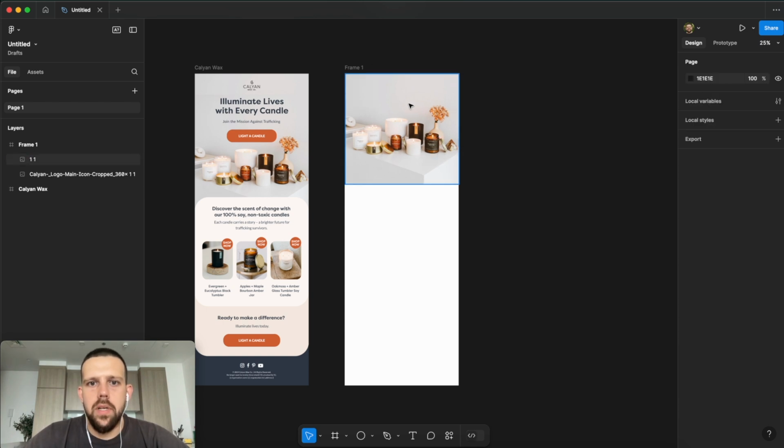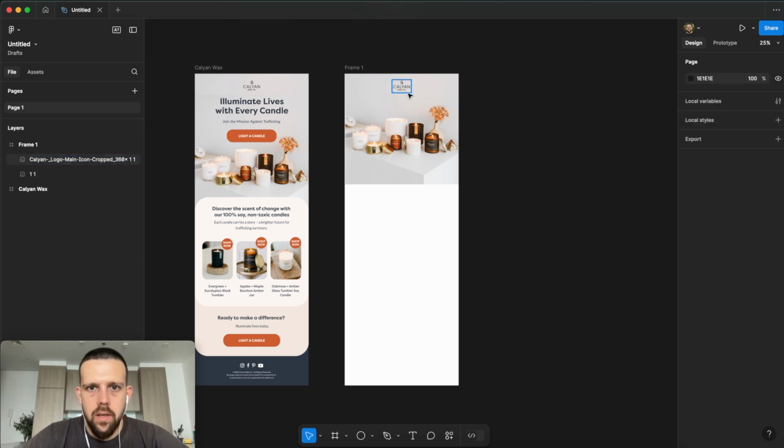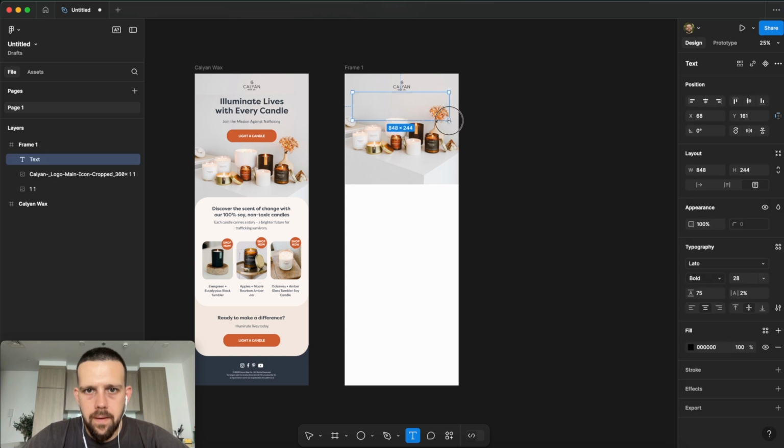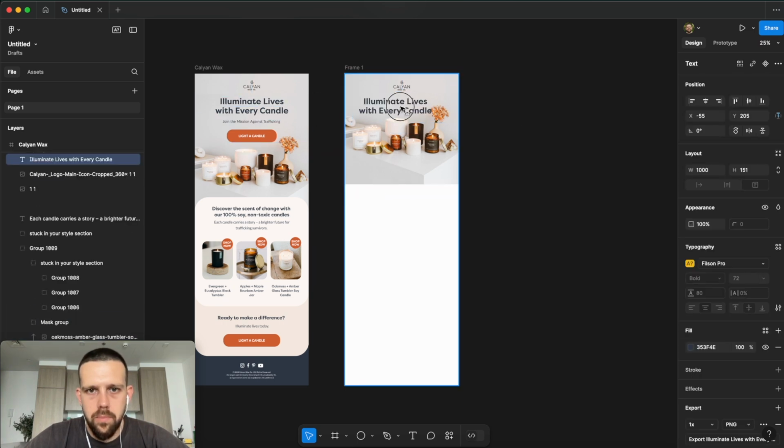So as you can see now, the logo is behind the actual image. You can fix that with the layers. So just move the logo above like that, and it will pop up here. So the next thing is that we want to put the text, the header text. Choose the text option, create it. So I'm not going to lose time with that. I'm just going to copy and paste.